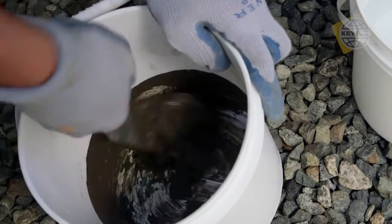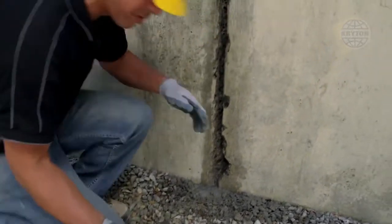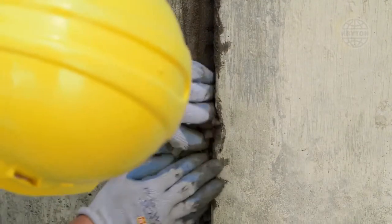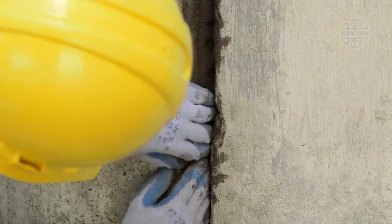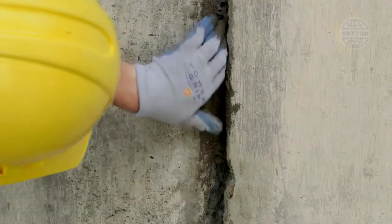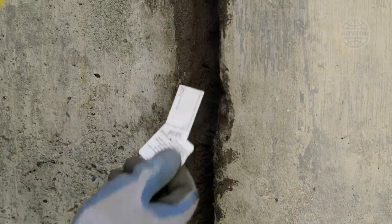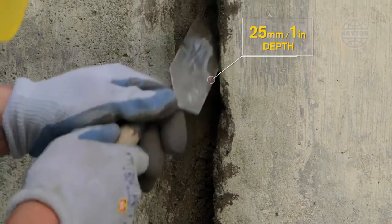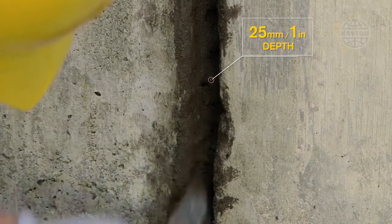Repeat the process of mixing small amounts and applying to the chase. Work along the chase until all signs of flowing or seeping water have stopped. Make sure to fill the chase no more than 1/3 full, otherwise there will not be enough space for the Krystol Repair Grout. Remove any excess plug stuck in the sidewalls of the chase, and if there is not at least 25 mm of depth space remaining, remove some of the plug with a trowel or chisel. Do this right away, before the plug gets too hard.